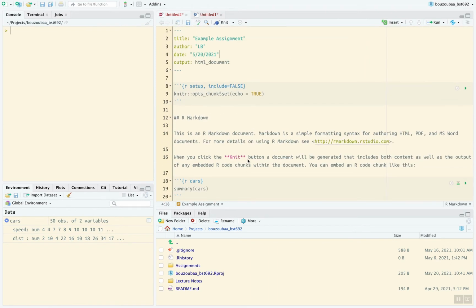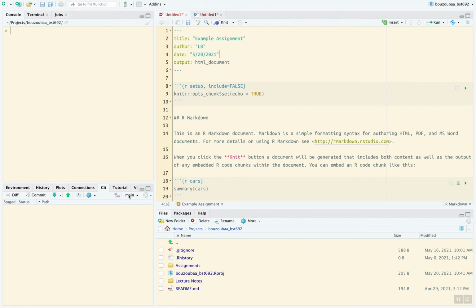But before I even start on this assignment, I want to make sure that I am working off a new branch, not my main branch. So in RStudio, I'm going to navigate over to my Git pane. For me, it's on my bottom left corner. By default, your environment and your Git pane is going to be in your top left corner. So if I navigate to my Git pane, you'll notice I am on my main branch.